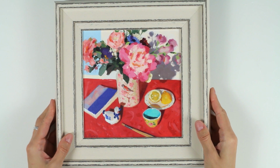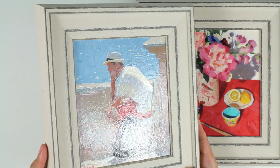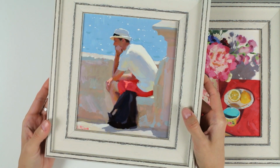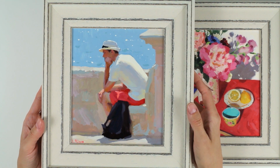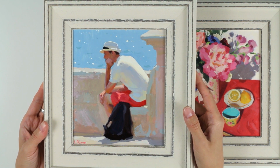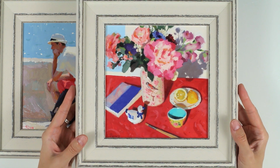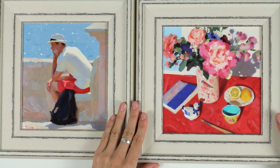Nice! Frames always make such a huge difference. As you can see, this glossy painting looks very similar to an oil painting. I like this because even though I love to paint with oils, painting with gouache is pure pleasure and it provides some unique opportunities for exploring color. So I'm glad that now I can use gouache without a compromise and frame my gouache paintings just like I frame my oils. I really like the look of this painting as well. I'll definitely use matte varnishes for my gouache paintings too.